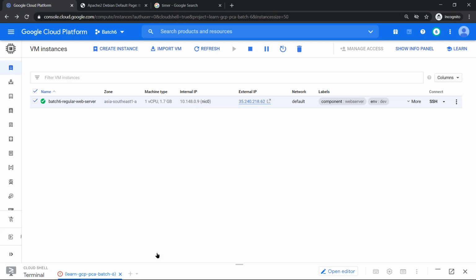If you want, you can reserve the internal IP address also. But per my understanding, even if the VM is running, the IP is going to get refreshed. Let me get it clarified. Maybe tomorrow I'll update you on it. I remember seeing documentation on that. Whether it's going to change or not, I'll get it verified tomorrow and share it with you. But if you want, you can reserve it. Reservation is going to be free.